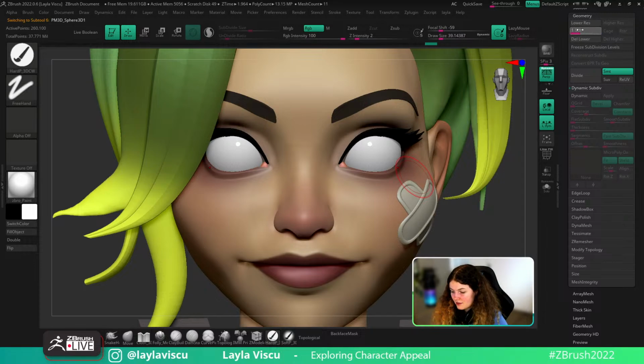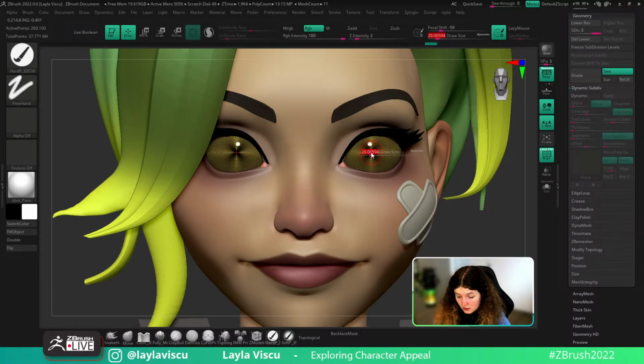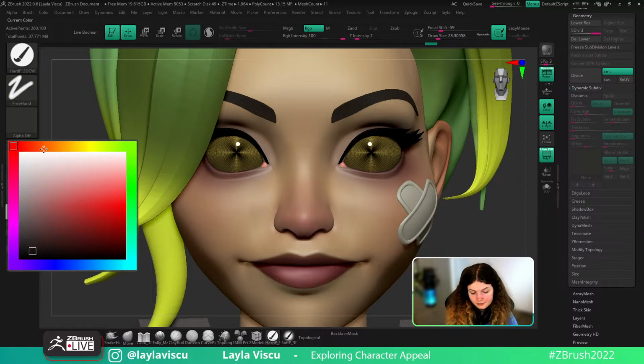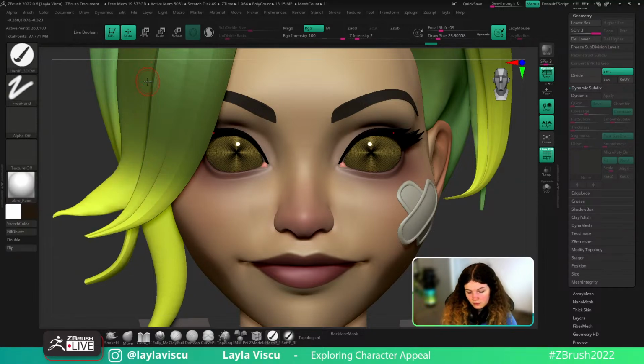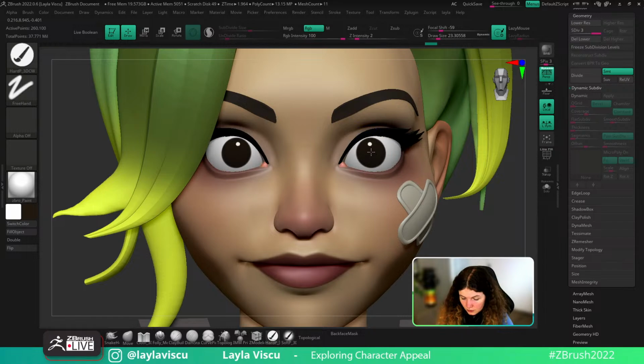Okay, so I added some subdivision levels so we have more geometry. Let's go in with something dark, maybe a bit brown.